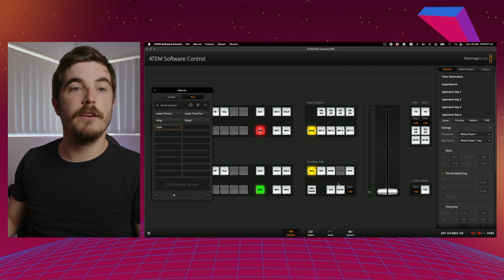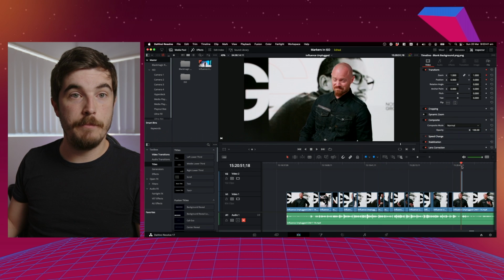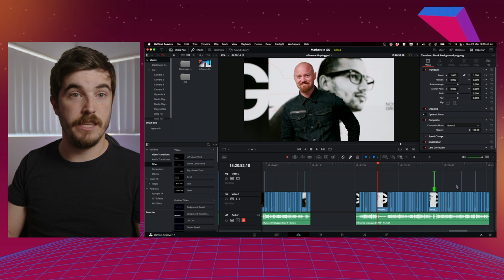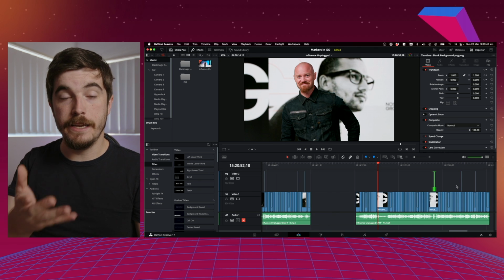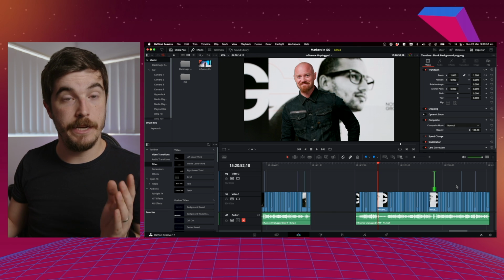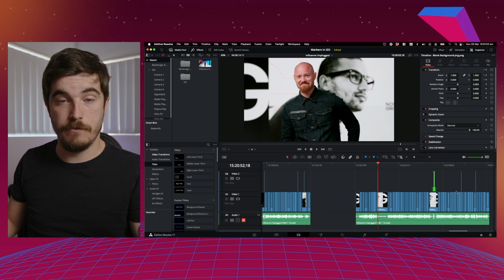Exactly what we need. So what that's going to do is when we get to our edit, that's going to pop up on our second layer as that little file. Now it's not something we need, it's not something we want, but again, it's going to be a visual cue for us in the edit suite so that we know something needs to happen. And this can happen during a live stream because this blank image can go to air, but it's not going to show up. And it can be done discreetly, it's just a single button push.